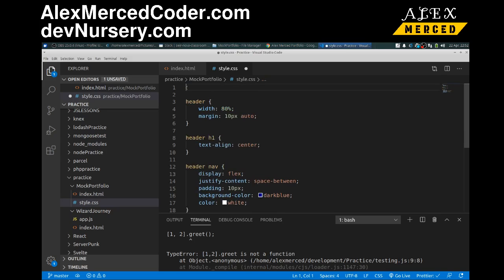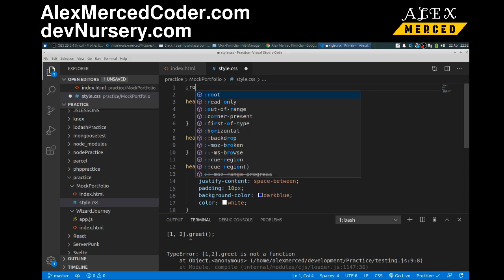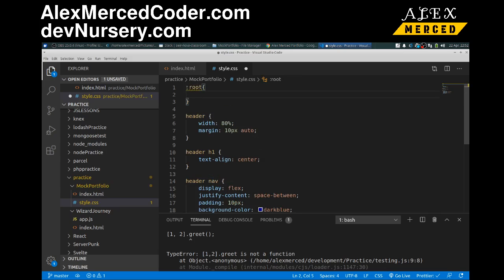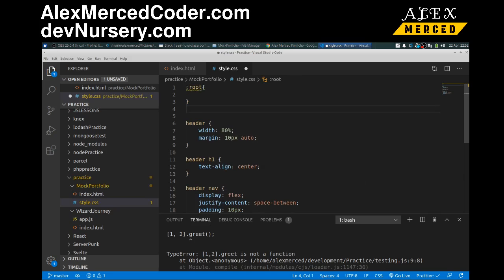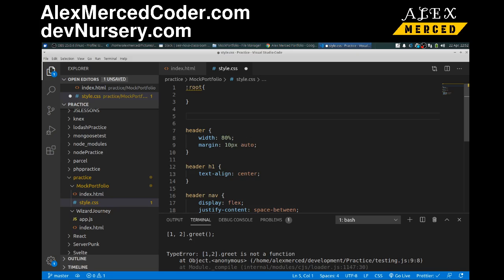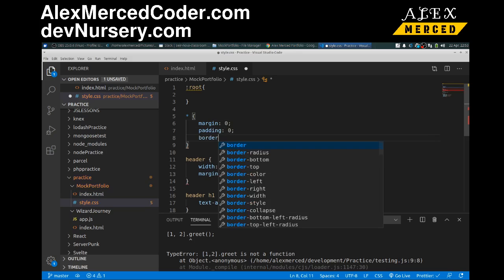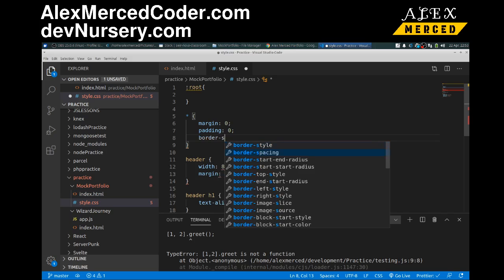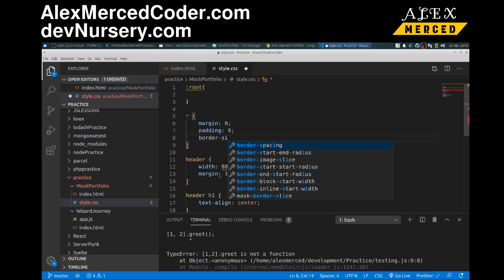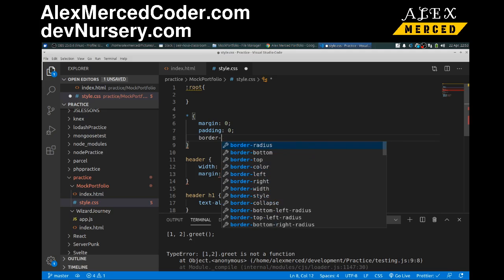What I usually do is set up my root for my variables, which I'm not using yet, but I'll set it up in case I want it later. And I will also set up an all selector. This selector means select everything. I usually set the margin for everything to 0, the padding for everything to 0, and I will change box sizing.